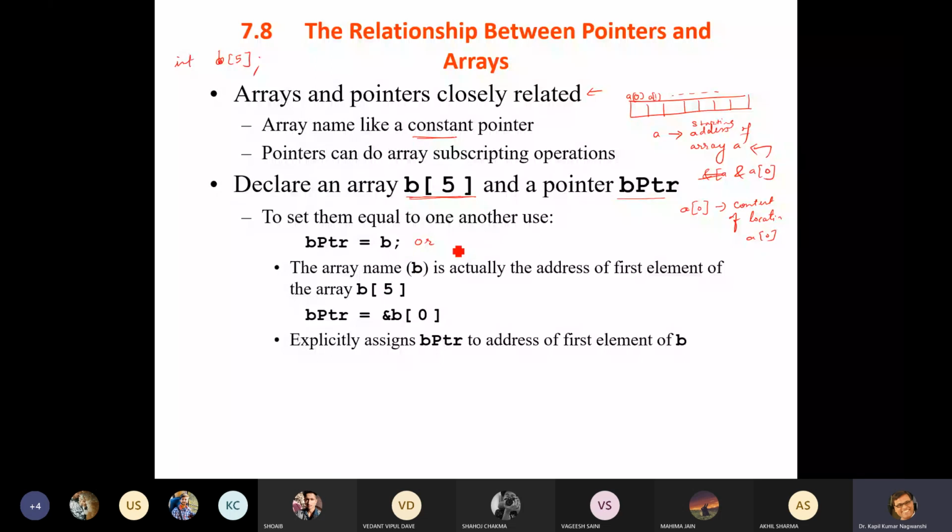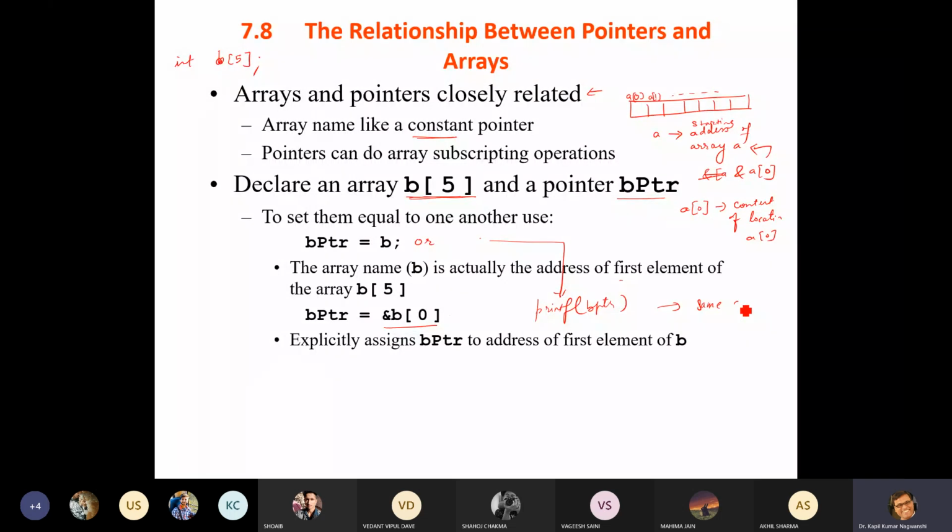The array name b is actually the address of the first element of array b[5]. So now bPtr equals address of b[0]. This explicitly assigns bPtr to the address of the first element. Otherwise, both answers are the same. If we print bPtr with printf, it also gives us the same address. Fine.